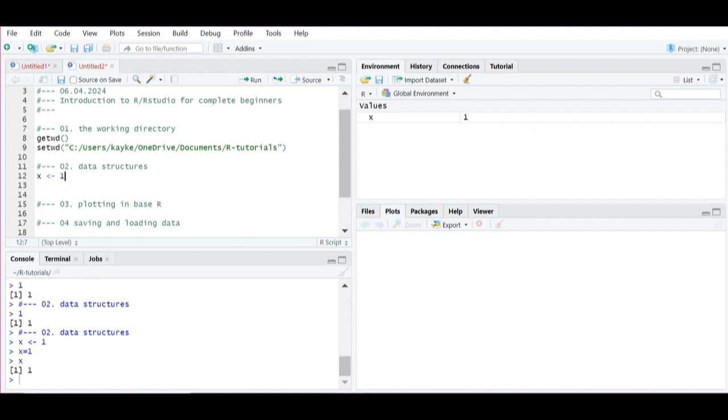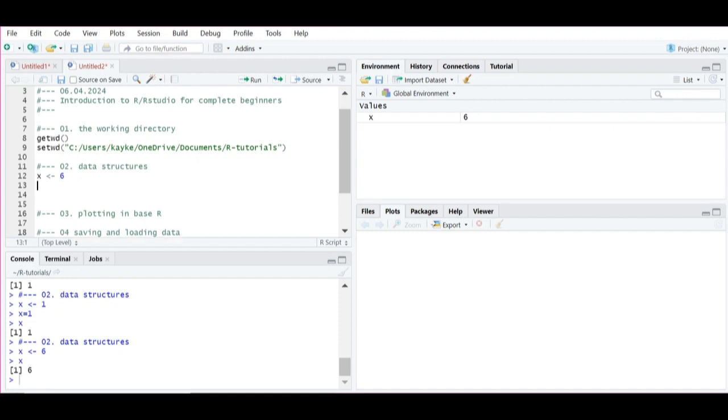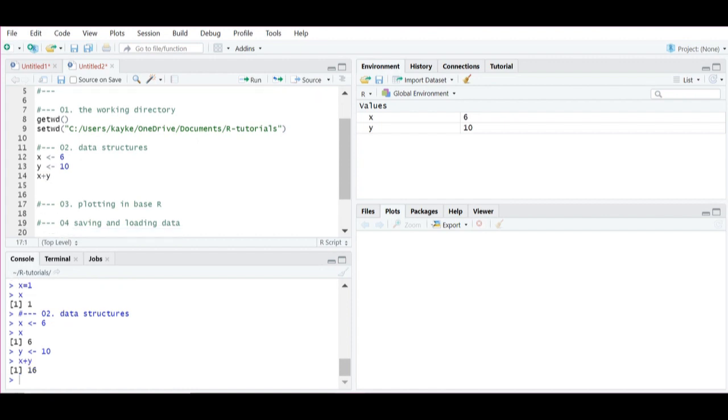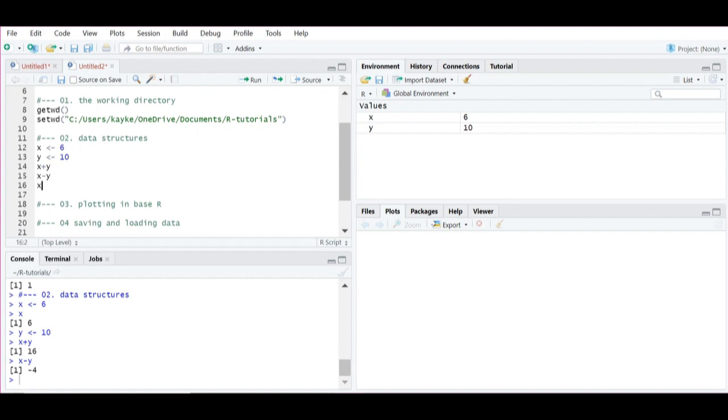If we were to do x <- 6, RStudio knows that we're talking about 6. Let's let y equal 10. And then we can perform some arithmetic on these. So we can try x + y. RStudio knows that x is 6 and y is 10. So we can do all sorts of mathematics, x multiplied by y, for example, and so on.